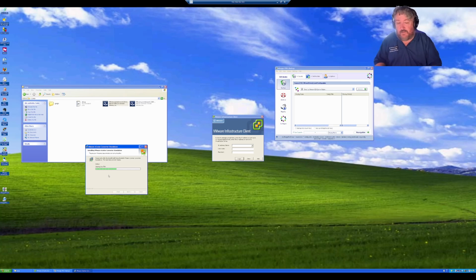And I've done this two ways. I've installed this on Windows XP without any version of VMware Converter, and I've installed it when VMware Converter is already working correctly. So it's now creating this shortcut. You can see a shortcut's just appeared there, and it's starting the services, and fingers crossed, hopefully it's going to do exactly what it's done before and fail. I hope it does, because otherwise I'm going to look a complete fool. It does seem to be taking a while here, so hopefully it will fail.